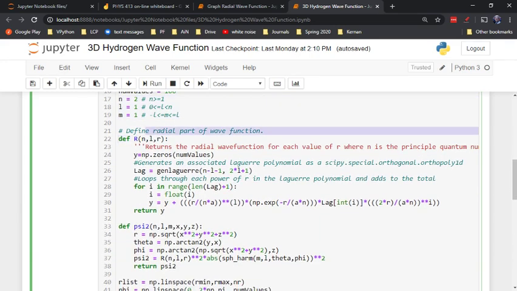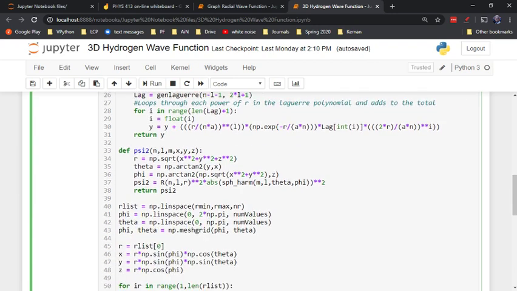Here it defines the radial part of the wave function. This is exactly what we looked at last time. I copied and pasted it in. Here we calculate the psi squared, and you notice it's just going to be the R function squared times the modulus of the spherical harmonic squared. This is the same special function we worked with last time. They gave us the spherical harmonics. So literally, we're just taking the thing we learned today and multiplying it by the thing we learned last week, and boom, we have the hydrogen atom.